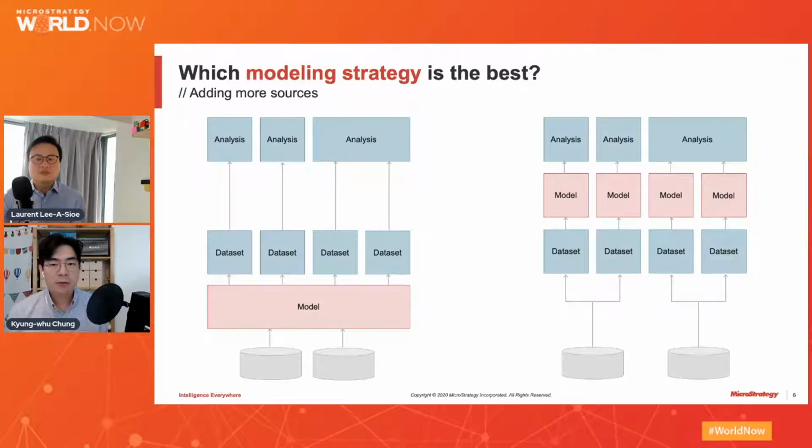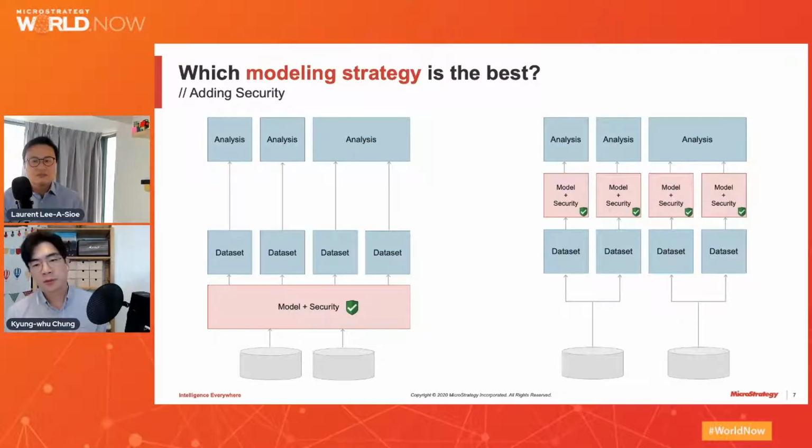And this also comes into a very interesting point of view when we think about data governance. So let's think about the security. Where do you define security? Basically, security is defined as part of the model. And because you have the single model on the left-hand side and multiple models on the right-hand side, the security becomes the same situation. You will have one single security definition on the left-hand side approach, and you will have multiple security definitions on the right-hand side approach. So this is the big benefit of having the model-first approach. It's much easier to manage when it becomes a larger scale deployment.